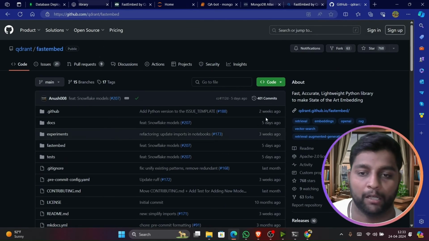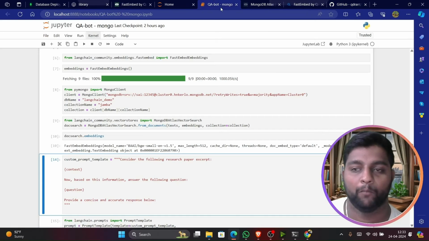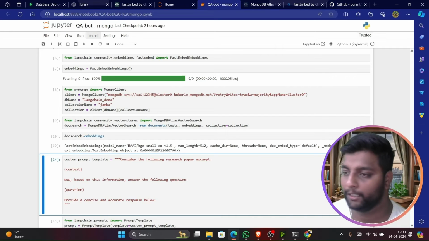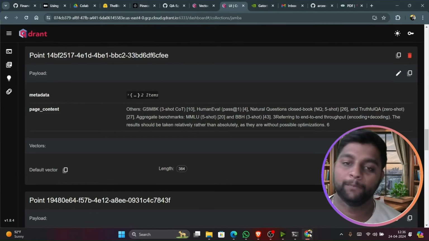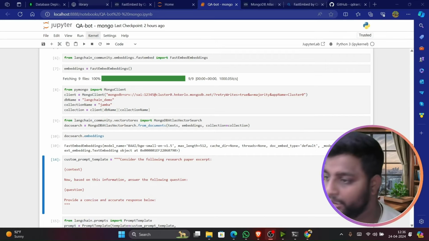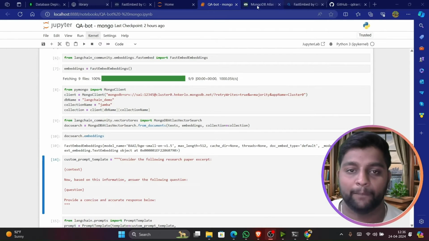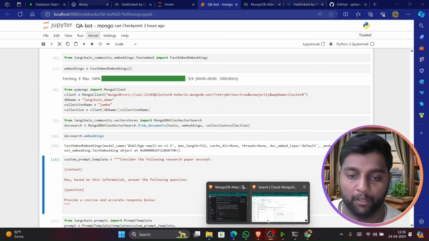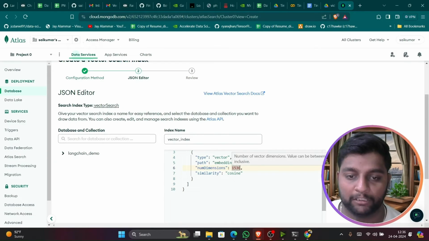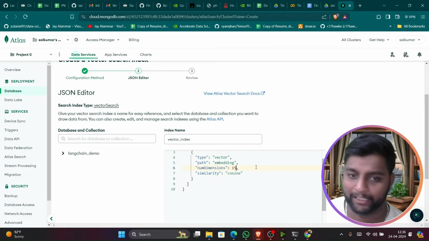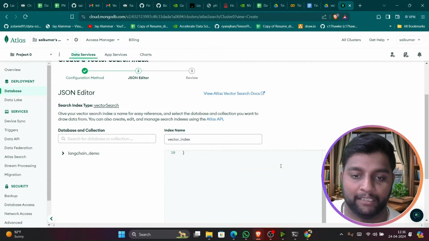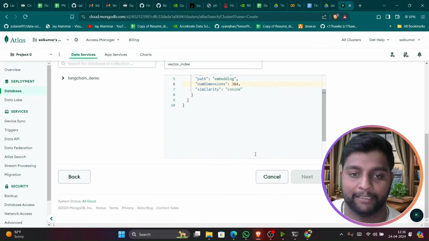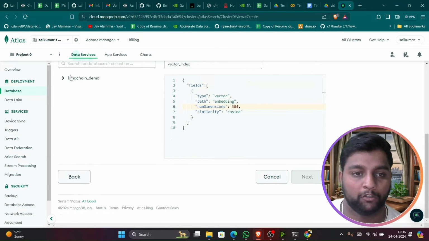I don't know what the issue is with this one. You can search that, guys, but normally I guess 384 is the embedding size. So let me give it 384 for now. If it throws any error, then we can change it further. It will show us the expected embeddings at that time. So I'll give it 384, and we have to choose the database.